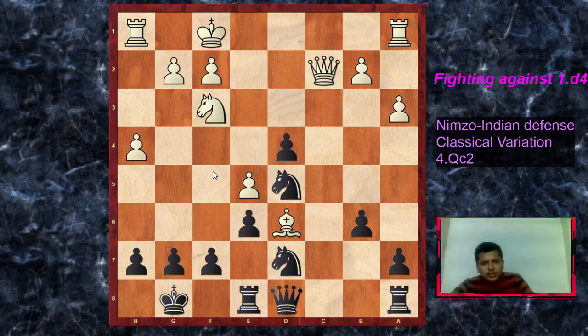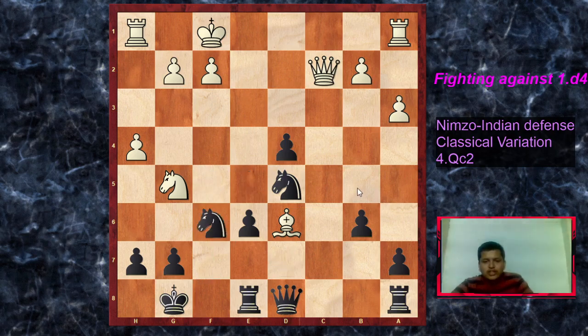So Kramnik responded with c takes d4, and after knight g5, he played the move, fantastic move, f5. We have seen one of the games of Kramnik against, I think it was Boris Gelfand, where he had played a similar idea. The point is, after ef6, he will just capture with this knight, attacking the bishop, and this construction in the center along with the center pawn is just too solid for black. And after something like bishop e5, his rooks immediately get the play. That's the point in Nimzo-Indian. So black is totally fine here.